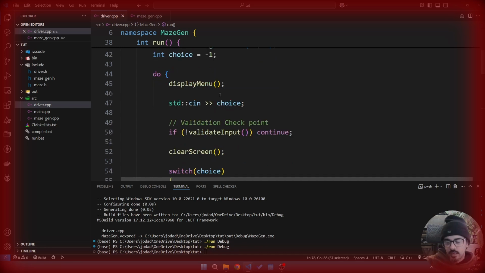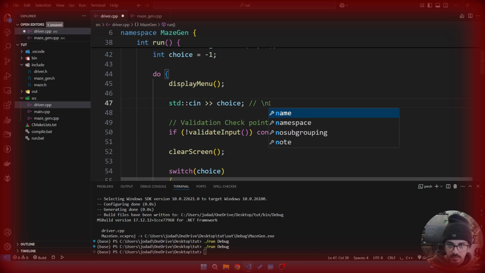I think the reason why, and now this gets a little technical, is that with cin, let's say you chose number 1, it's taking that value and putting it inside choice, but it's completely leaving the enter character, because you hit enter to submit that input, inside the buffer.